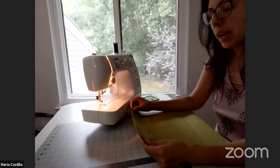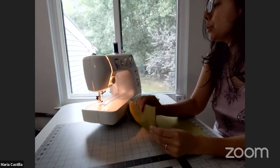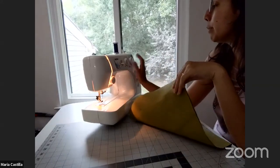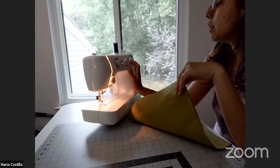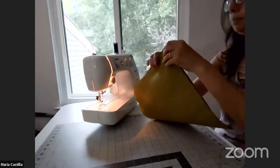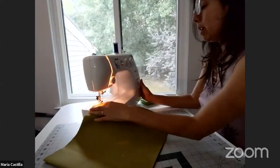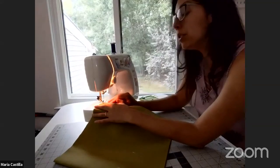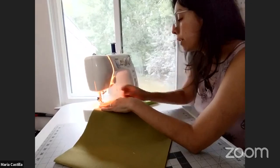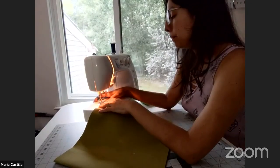So we're going to go ahead and sew along the short edge, and we're going to use a straight stitch for this. And my setting right now is on a 3 on the stitch length, and it's on this straight stitch setting. So I'm going to go ahead and do that. And here we go. Okay, we're going to do a 1/2 inch seam allowance. So just go ahead and line it up with your stitch plate. And here we go.